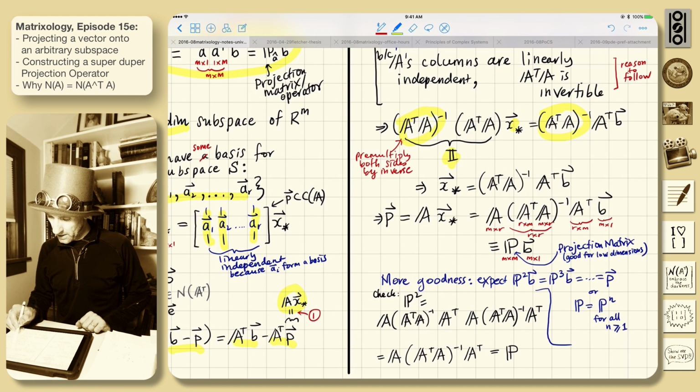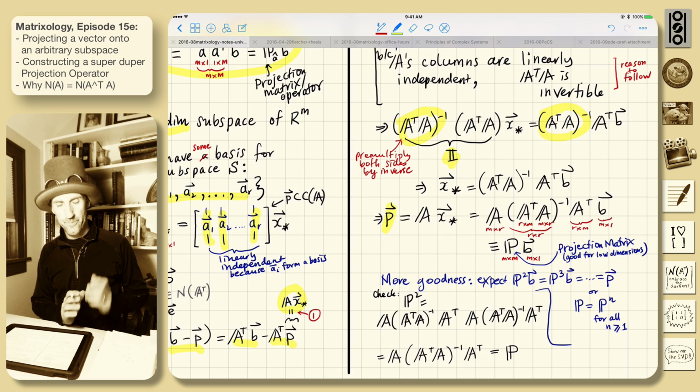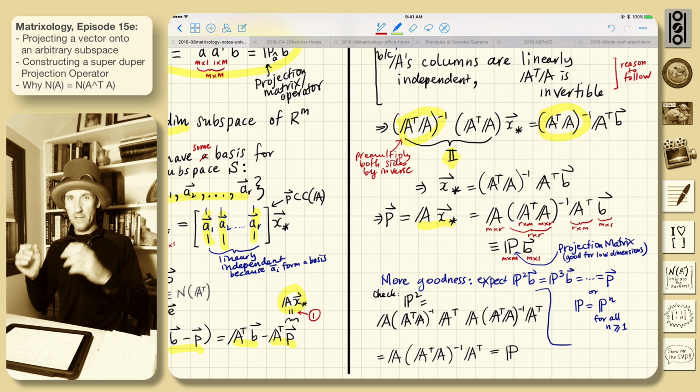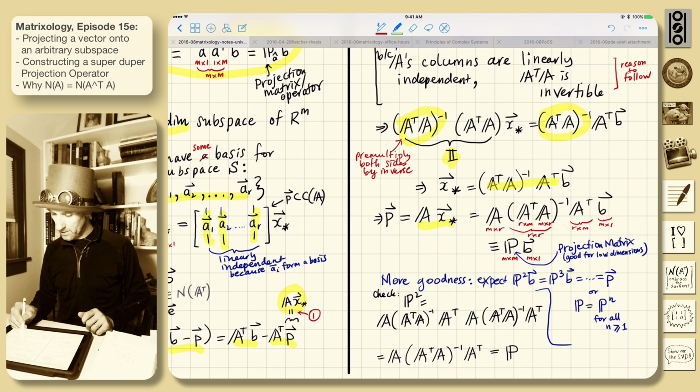So now we're at x star. This is just the identity times x star, so that is just x star. We've got this blob on the right. And we were all along trying to find the projected version, the projected aspect of P. That is, by definition, A times x star. So we take this blob, multiply it by A. So we've got this funny looking thing now: A, the inverse of A transpose A in the middle, and then A transpose. Kind of a funny looking thing.